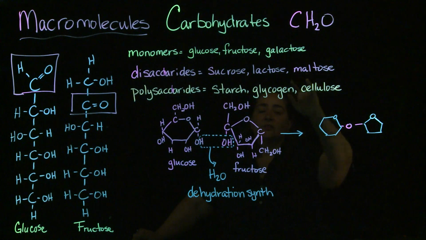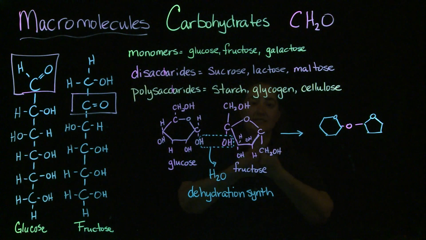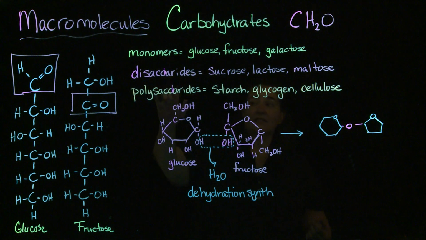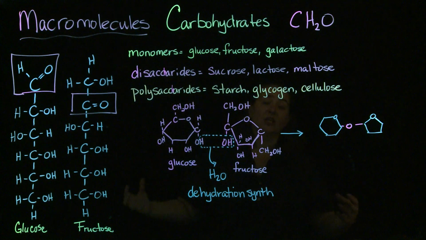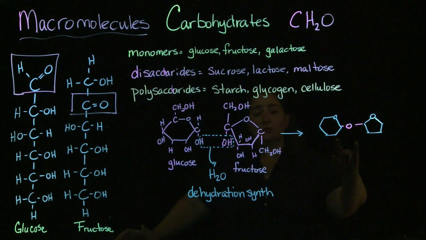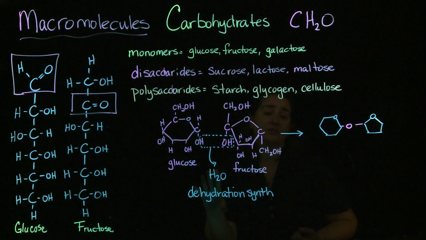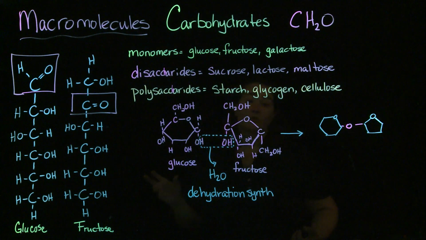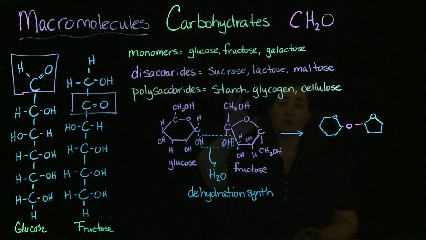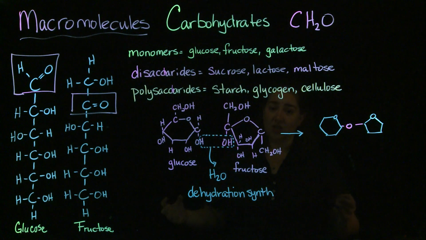If, in terms of maltose, we take two glucose molecules, stick them together, and then stick a third glucose molecule onto that maltose, we've now graduated from being a disaccharide to a polysaccharide, okay? So polysaccharides are long chains, more than two, although typically they're much more than two. They can be in the 10s, 20s, hundreds of sugar molecules stuck together by dehydration synthesis, okay? The polysaccharides I want you to be familiar with are starch, glycogen, and cellulose, okay? Those are all polysaccharides. They're much longer chains.